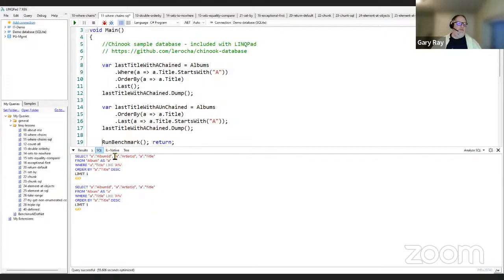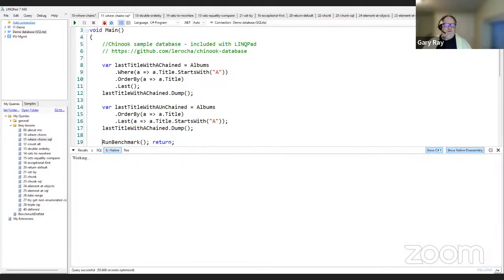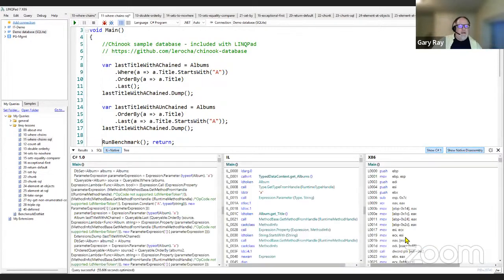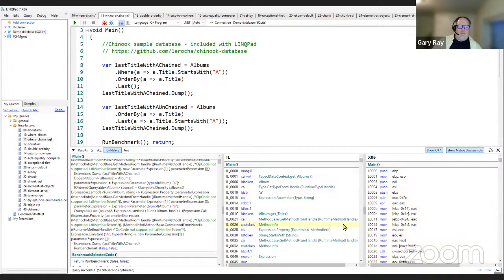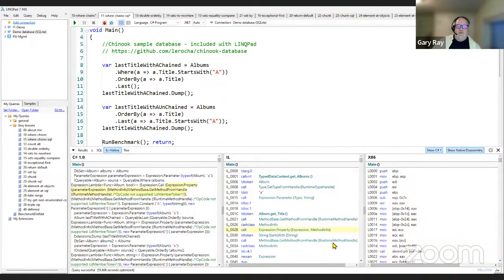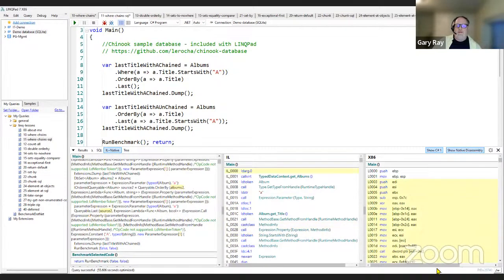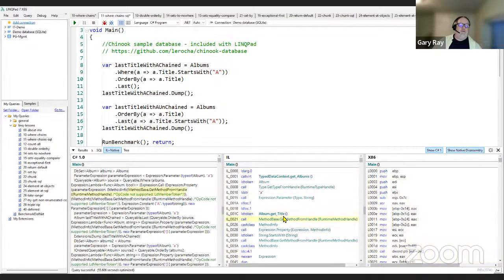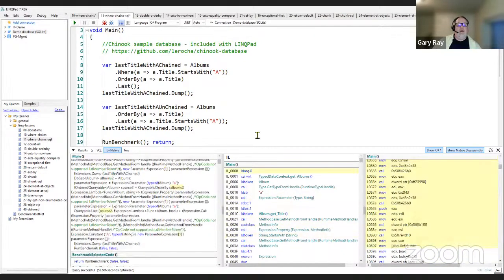And then I guess while I'm on this tab, we're not going to dive into this at all today, but if you're really interested in what's happening under the covers, LINQPad also has essentially disassemblers. I mean, it's intermediate language, so it's available to ILSpy or anything else, but it's built right into the system, and so you can actually get really deep into what's happening under the covers with the functions that you run. Okay. Did that answer your question, Alex?